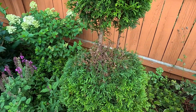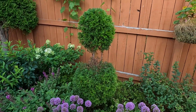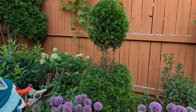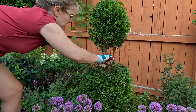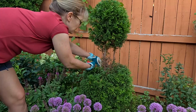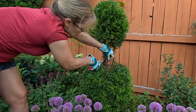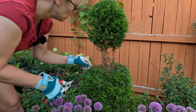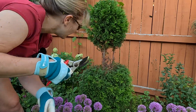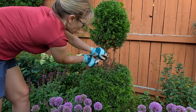What I need to do is clean up some of these little sticks that are in here, and I may make the top a little bit shorter, like cut the top down just a skosh more. I just grabbed my secateurs for this part. That way I can get in here and get some of the thicker branches out and just clean this area up. I think I need that branch there, so I'm going to leave it for now.